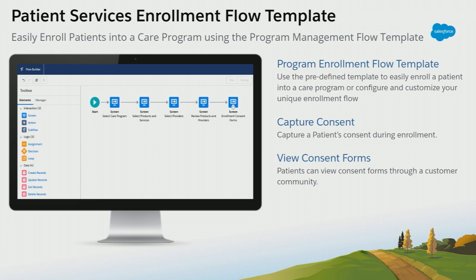All right, so one of the things that is also really important for this is to be able to walk you through the actual enrollment flow itself. So let me just take a minute here and dig a little deeper into the enrollment flow. So we're going to start off with actually finding the right care programs, followed by selecting the right products and services that roll into that care program.